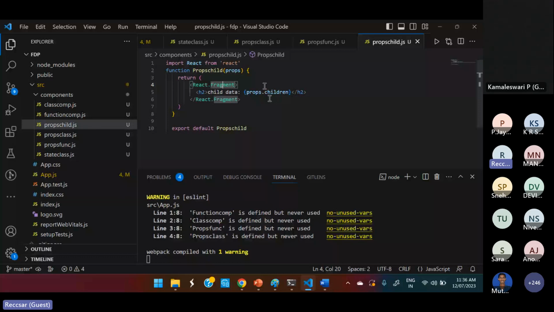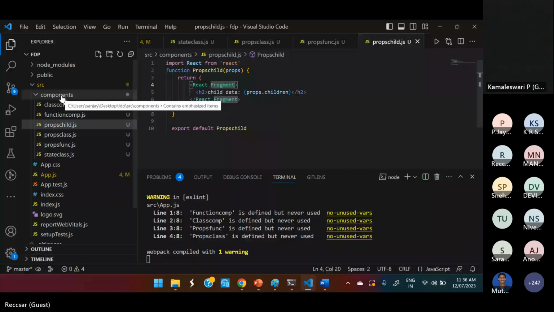Next, event handling. We are going for event handling. If you want to trigger a function, you can use event handling. We can see it in the function itself.